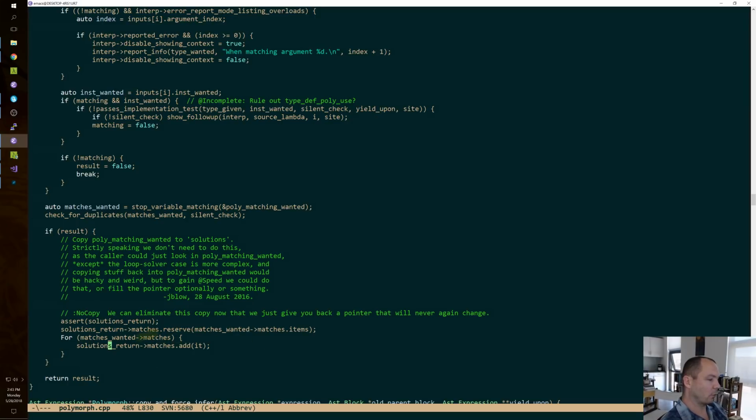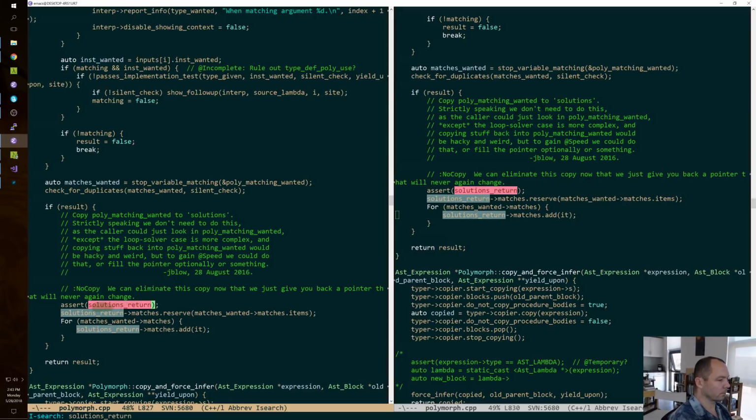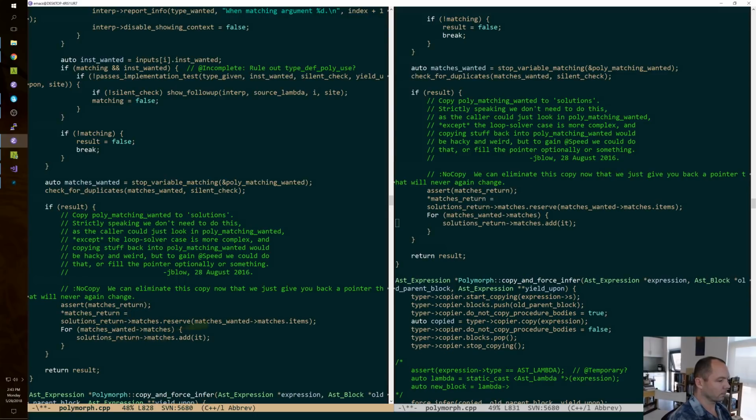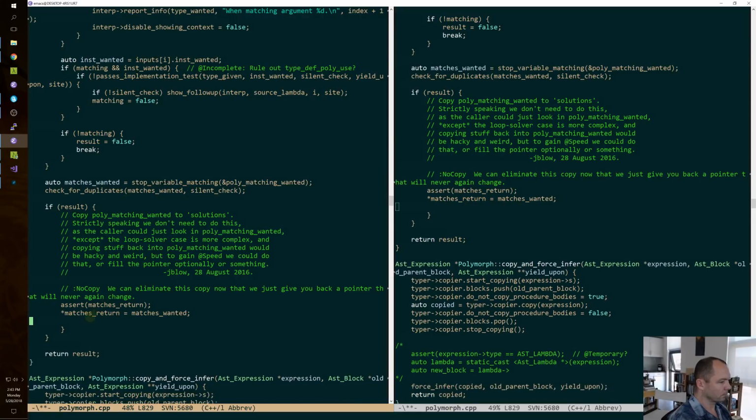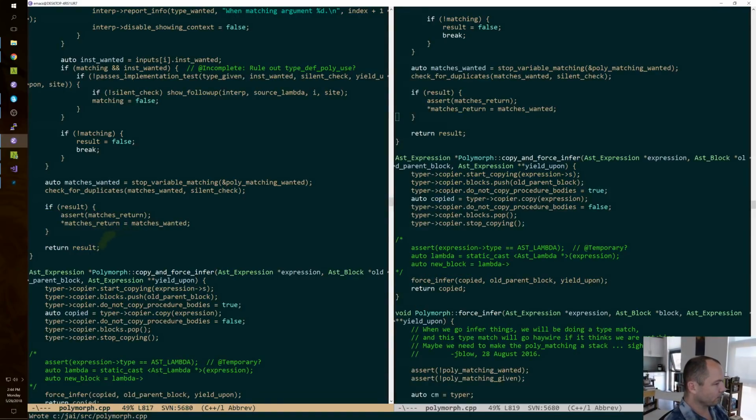Like we're copying the matches out of the first level, but we're ignoring the hierarchical info. So, like that. Much simpler.